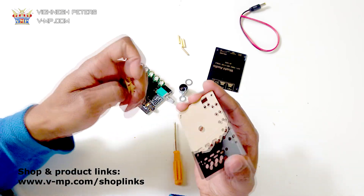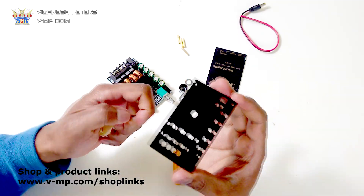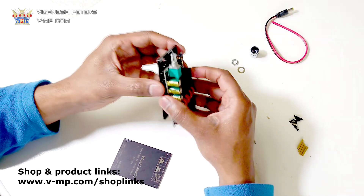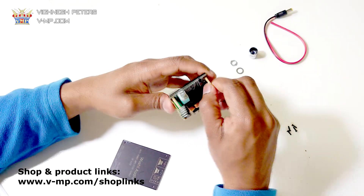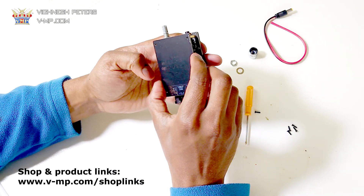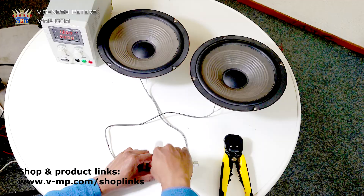The assembly was quite easy since all the tools are provided. It was a bit of a challenge to remove the sticker on the back of the back plate, but once done you're ready to put it together. I first attach the erasers, the plate, and the screws to hold it in place — the same can be done for the other side. For the top plate, I'm doing a test.